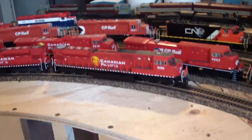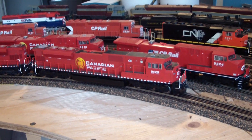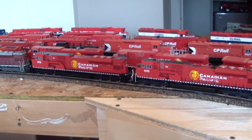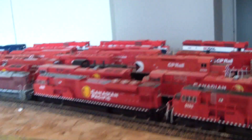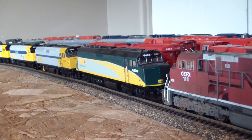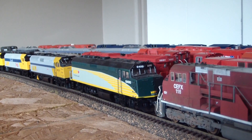That's my very first SD90 Mac - got that right when it came out, probably about 14 years ago. Got three more; it only took me 14 years to get three more but I got them. And onto my new pride and glory - I got this from Pacific Western Rail Systems. They do custom painted engines.